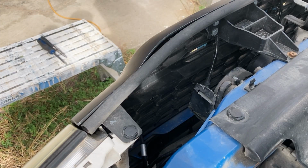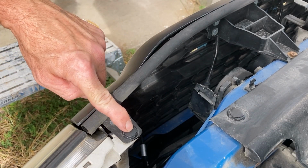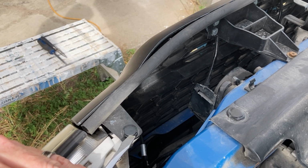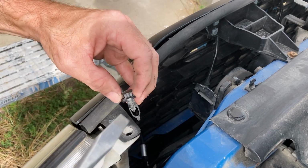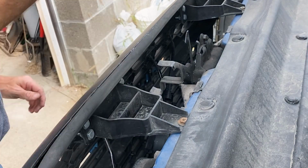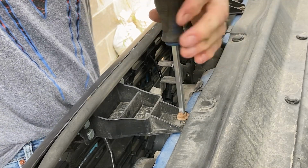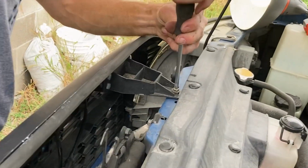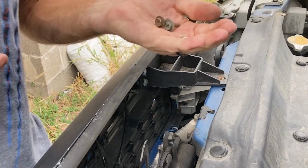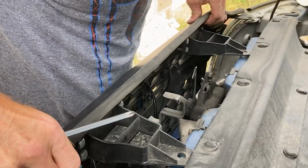All right, now that those are unhooked, we want to take these little push button things out. So you just slip a little screwdriver in there, pop it up, just take it right out. There should be 2 of them, is to unscrew these. And it should just come right off.